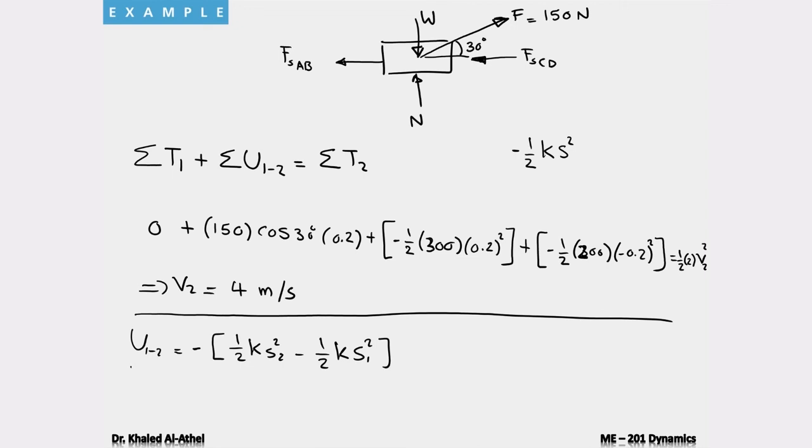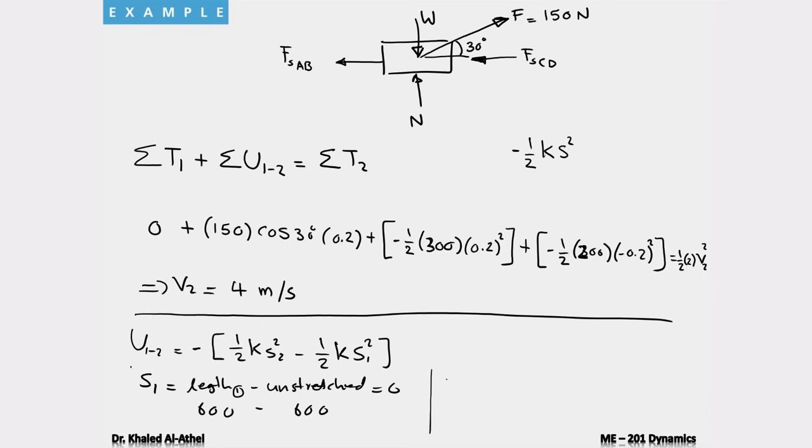Now, remember I said, what is S1, S2? S1 is the current position 1, and S2 is position 2. S is the amount of stretch or compression. In this problem, let's look at S1 and S2. S1 will be the length at position 1 minus the unstretched length. The length in position 1 was actually 600, minus the unstretched. It happens in this problem that they are the same. Therefore, I get S1 equals 0.